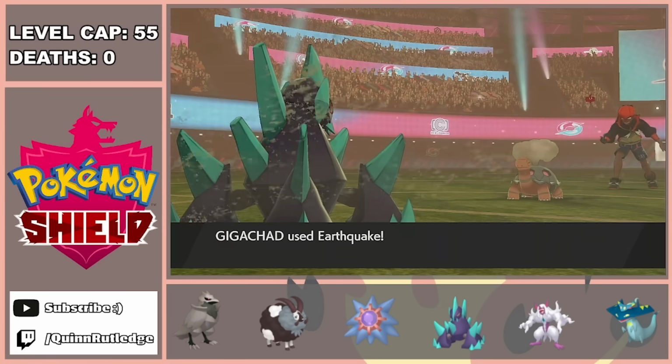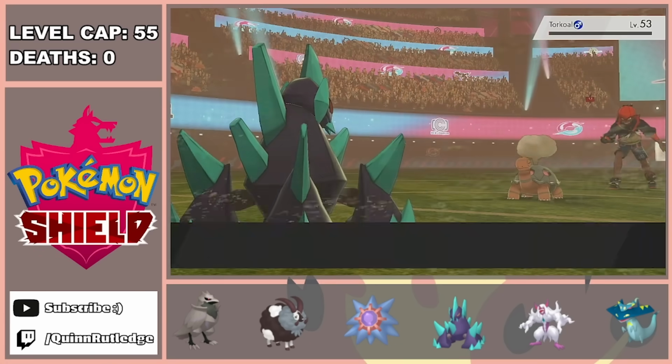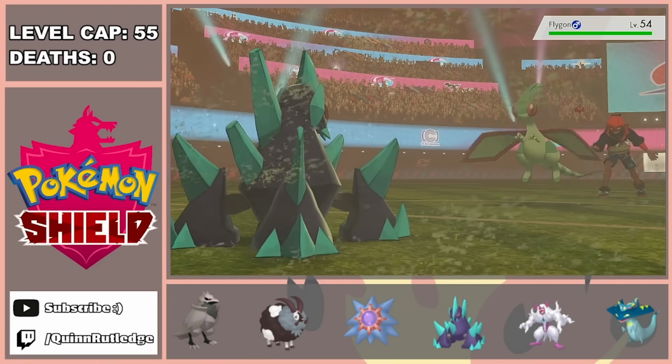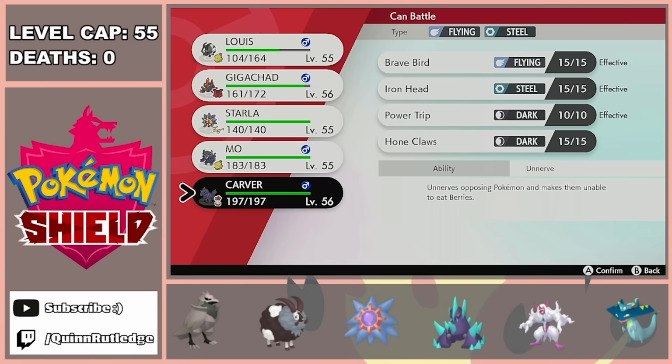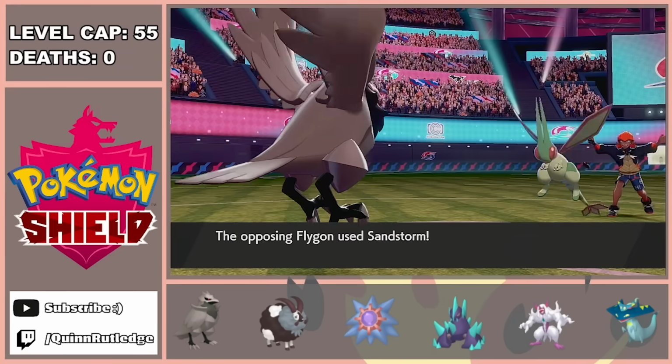Then we hit it with an Earthquake, which just barely doesn't take it out and allows us to get hit by a Yawn. Fortunately, the turtle goes down to the Sandstorm chip at the end of the turn. From here, he sends in his Flygon, so we swap to Dubwool, who takes pretty big damage from its Earthquake, and it does a little bit more damage than we were expecting, so we swap to Carver as it sets up a Sandstorm.